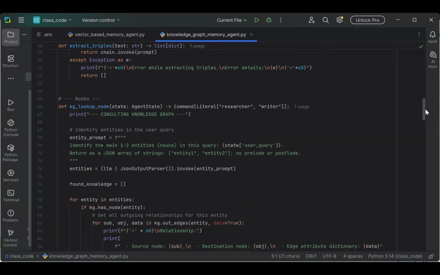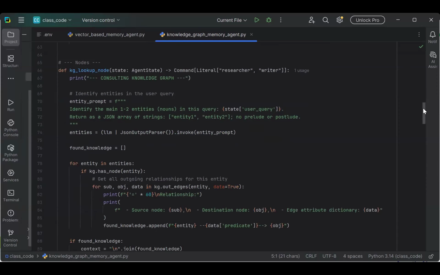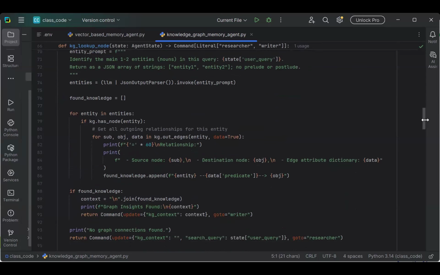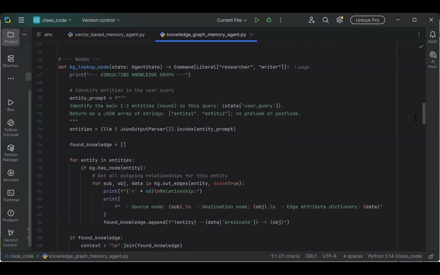So we go to our nodes. The first node is the knowledge graph lookup node, just like our extraction node from the vector-based memory agent. Here we are using an LLM to extract entities from a given text.